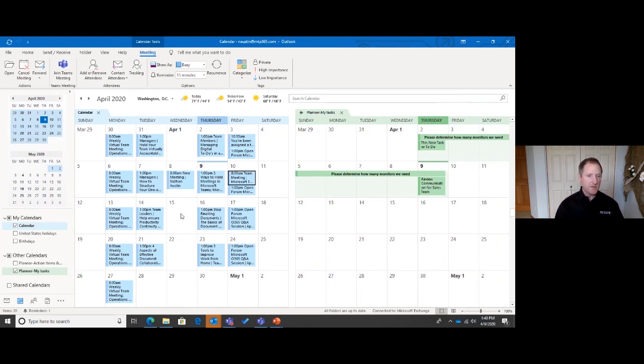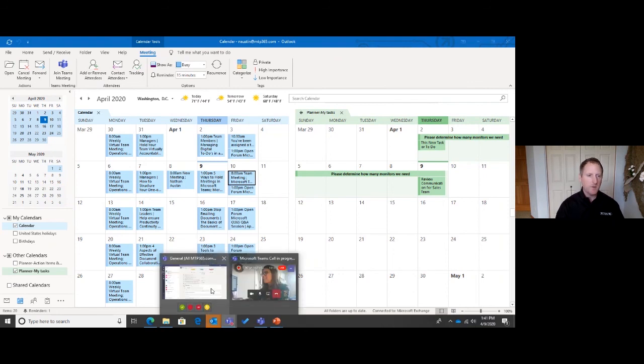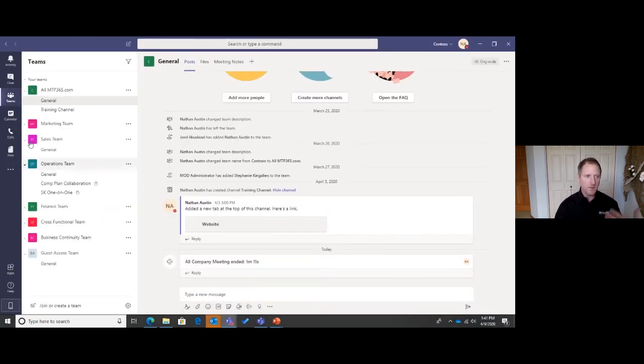I have had a lot of folks internally use this functionality where they're using the calendar invite to invite internal people. You can do that. That's perfectly fine. It's just that there are other ways that are available to be able to invite internal folks, like via chat or just via Teams channel. So that's one of the reasons why I mainly use that Outlook method for external access.